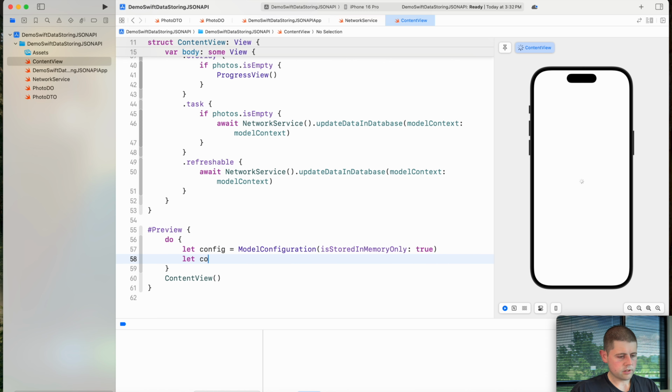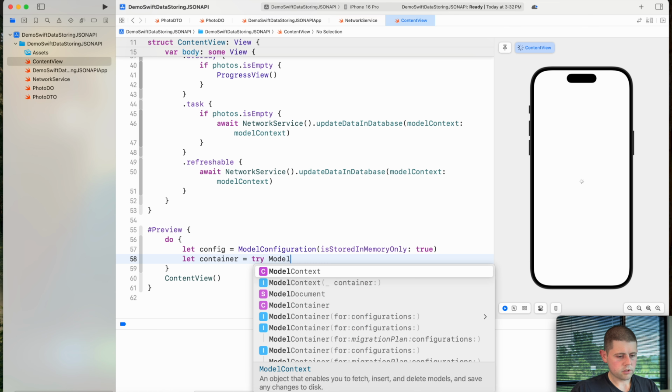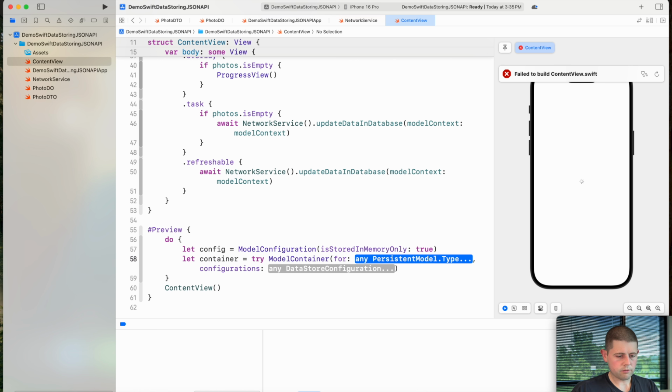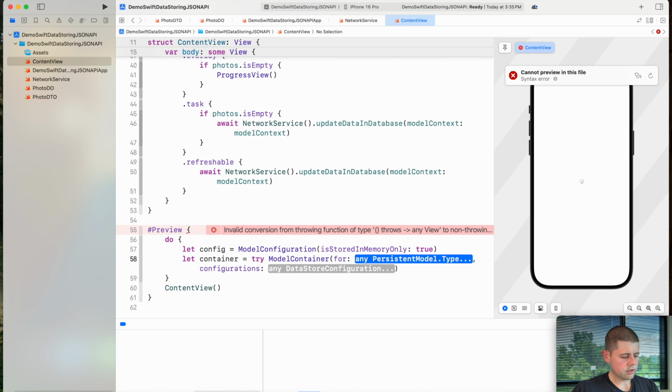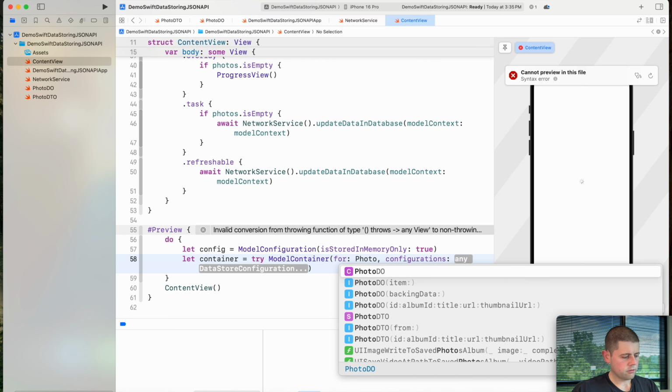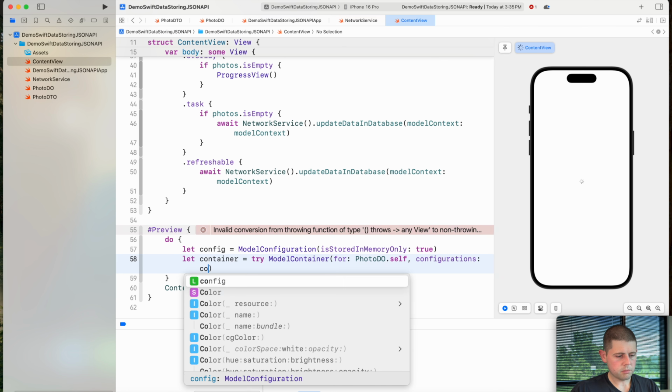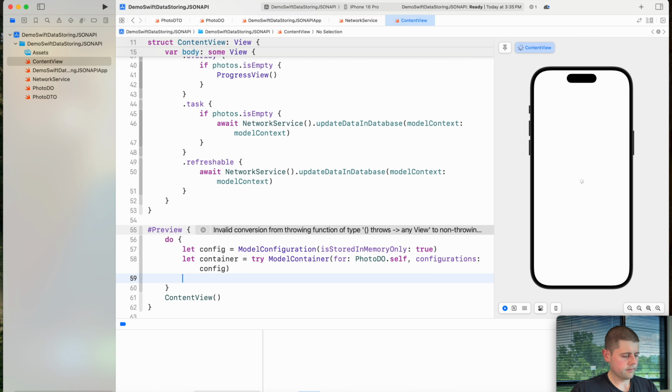And then we want to create a container, and this will be a try to create a ModelContainer, and we will pass in the one with for and configuration. And so the for is our PhotoDO.self, and the configuration that we have passed in is going to be the config that we just created.